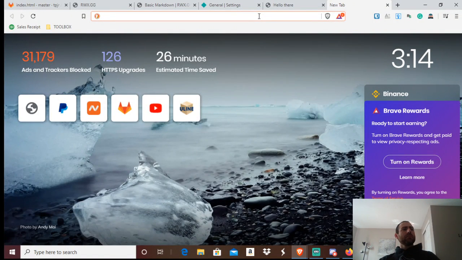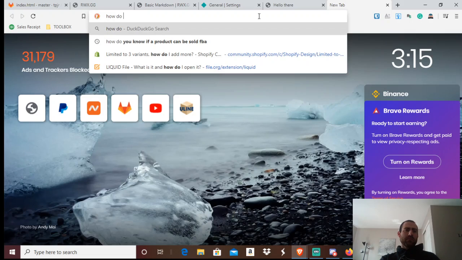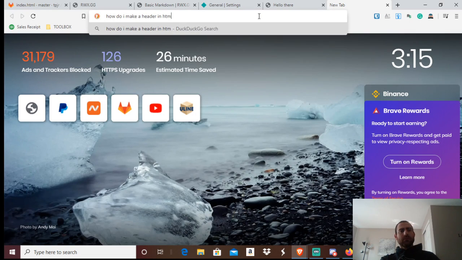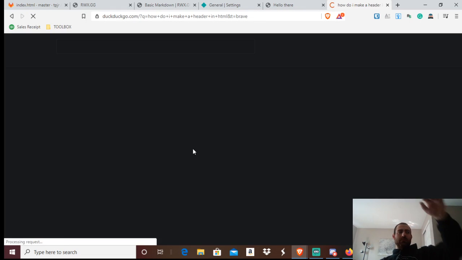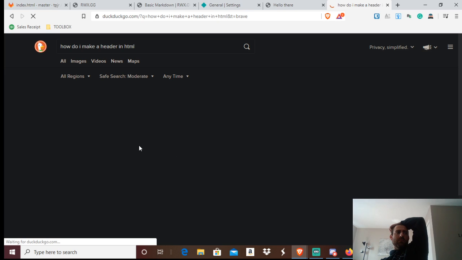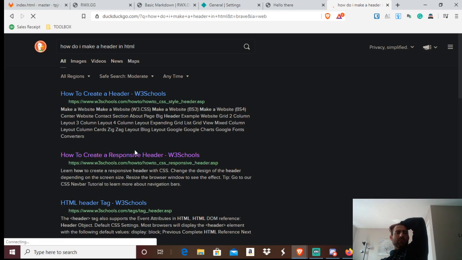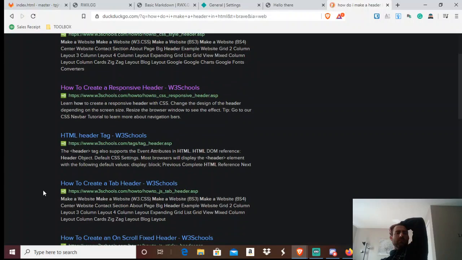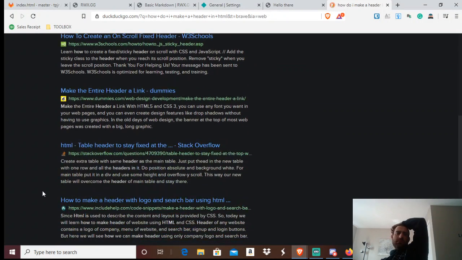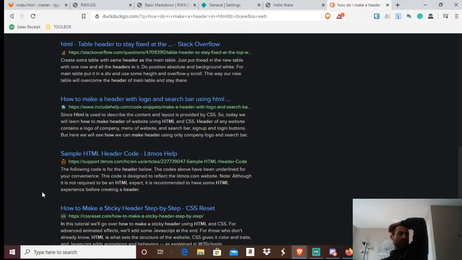So I believe when you do searches for web stuff, like how do I make a header in HTML? Some of the first hits are almost always going to be W3 Schools. In fact, this is such a thing. They created a whole site called W3 Fools against the site W3 Schools. It's a little bit of an Easter egg. But this was in 2011, but they've since caught up, and this comment here basically says, yeah, they're fine now. But it's kind of fun for you to go take a peek at that.